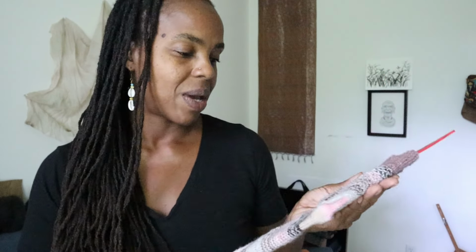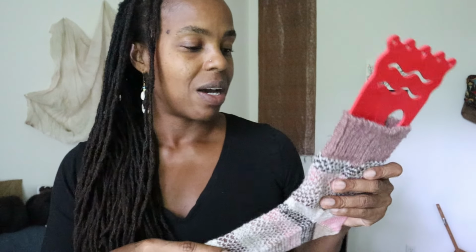So first let me talk about what I love. This is a combination of my pattern and parts of a pattern by Denise, who is Earth Tones Girl out here on YouTube and on Instagram. And it's also a sock pattern that I knit with a custom yarn colorway that Denise had made by the dyer at Woolens and Nosh.